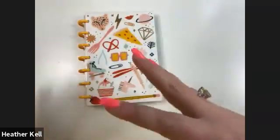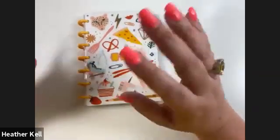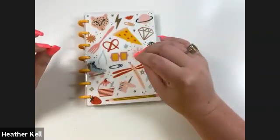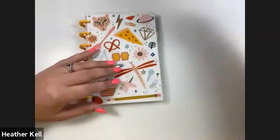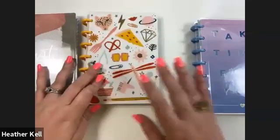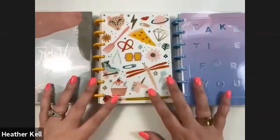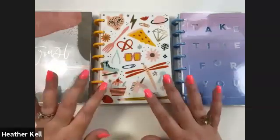But let's say you actually do want to use your mini planner to plan something. I'm going to show you a few different ways. First, to set up your mini planner, and then I'm going to show you how you can decorate your mini planner and use it to plan. So first, we have these 3 planners. This one is a vertical layout. This one is a horizontal layout, and this one is a fitness. All 3 of these are currently available at Michael's. This one is called Trust the Process. This one is called Something and Doodles, I don't remember.